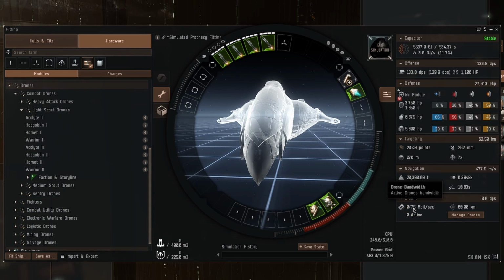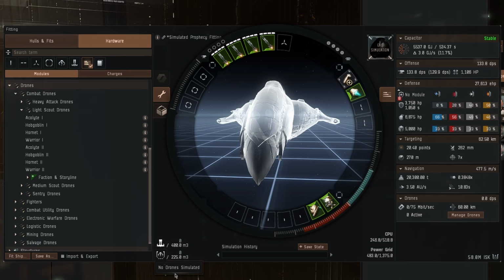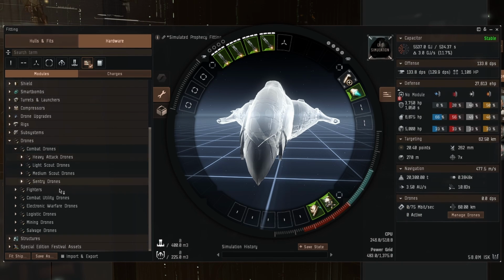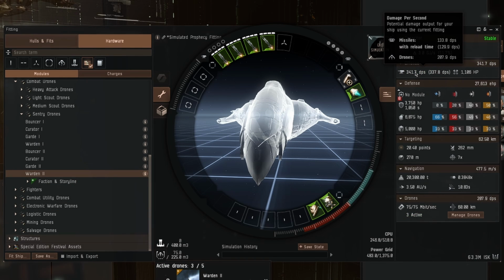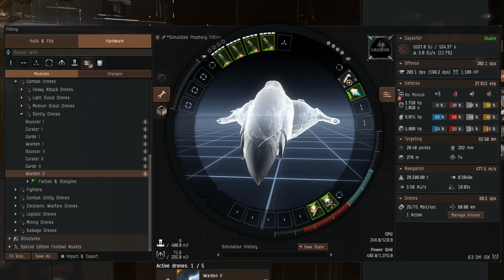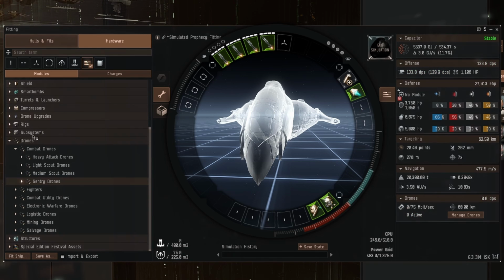It only has 75 megabits, so it can only use 3 heavy drones or 3 sentry drones. Not that you really want to be using sentry drones in groups of 3, but it does have 225 cubic meters of space in the drone bay. So maybe we do have enough room to put, say, 3 Warden 2s on, which would give us 207 DPS on the drones alone. We've still got lots of room in the drone bay.